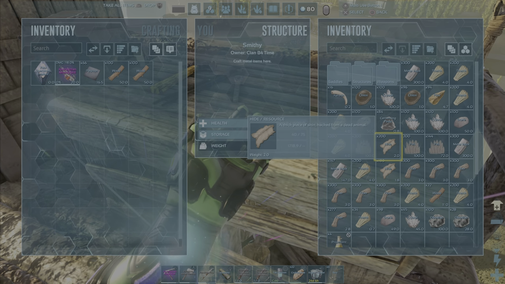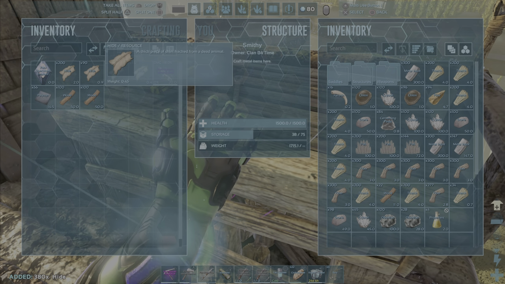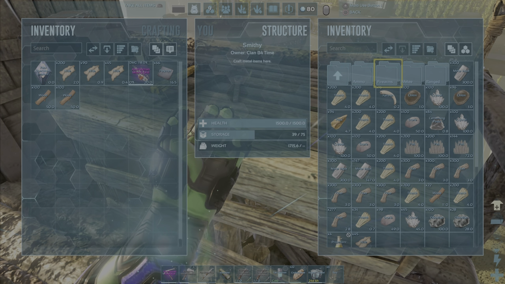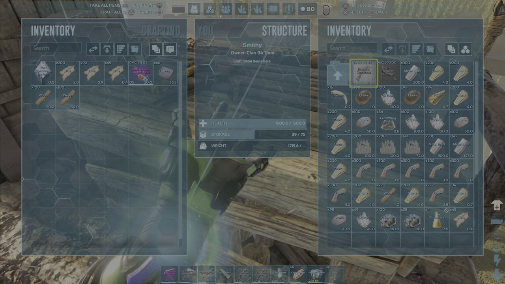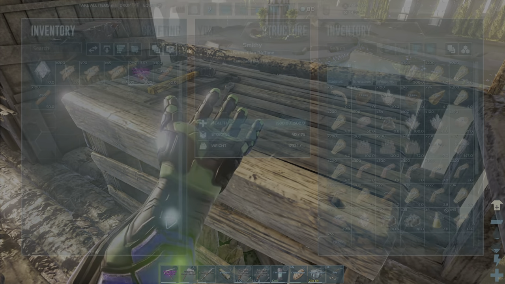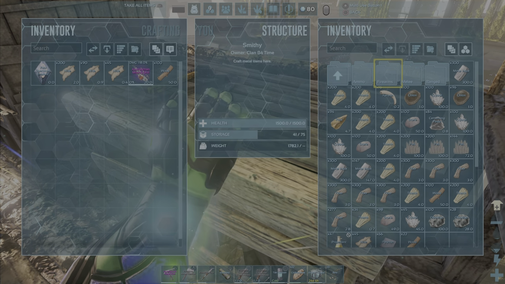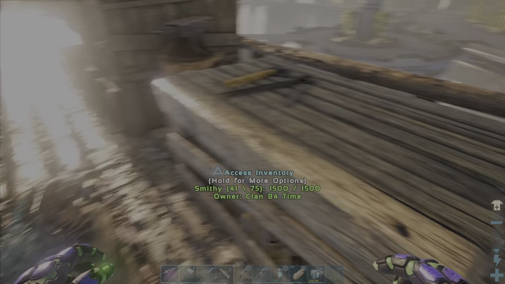Alright, so let's go ahead and put 25 hide in here. And I think what we're going to do: weapons, ammo, firearms, long neck rifle, harpoon launcher. Let's get some polymer. Oh, we already got polymer. And wood. Oh, and we got wood on us. So while that is crafting up, all right, we're going to craft one of them.